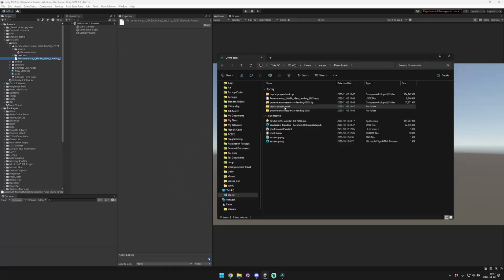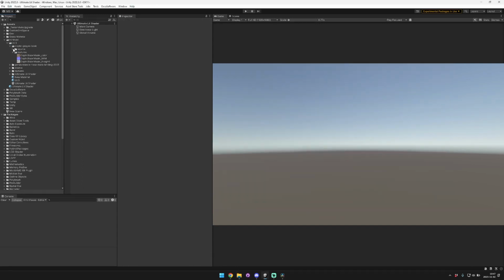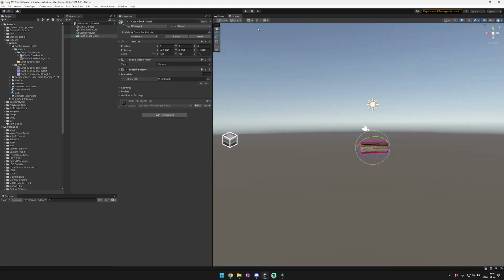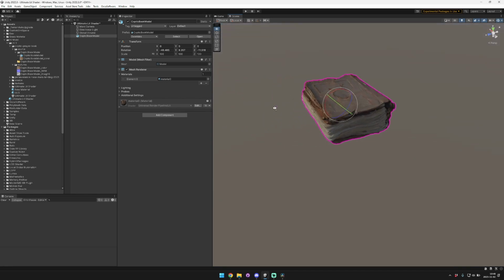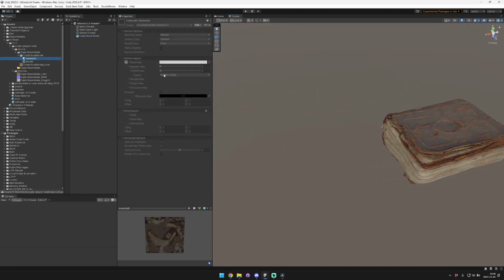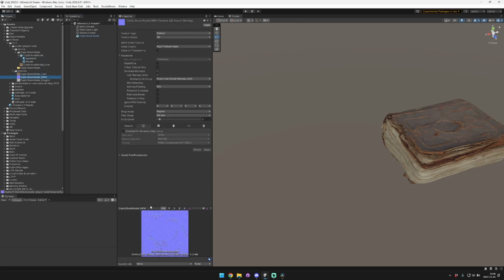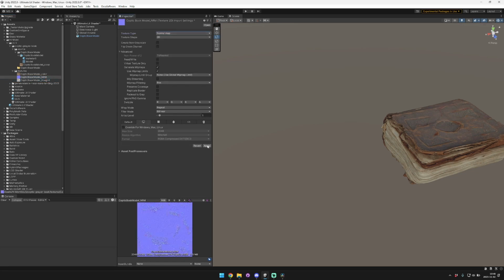Cool. Gonna go ahead and drag and drop that into the folder that I created in Unity. Cool, so we imported it. And now we just want to drag this one over and we have our little book. Let's see what's going on here. So it already has this material and the material has the base map and that's it. But I see that we have our normal map and a roughness map as well. So we definitely want to use the normal map.